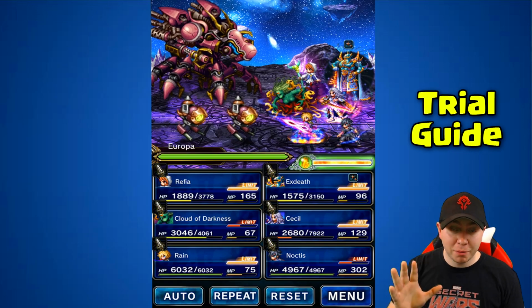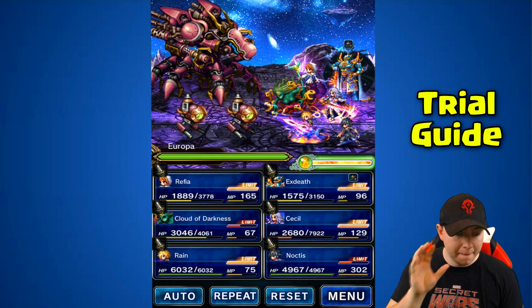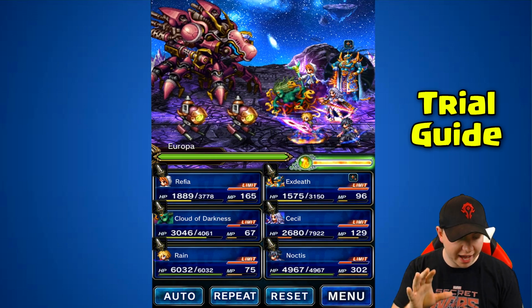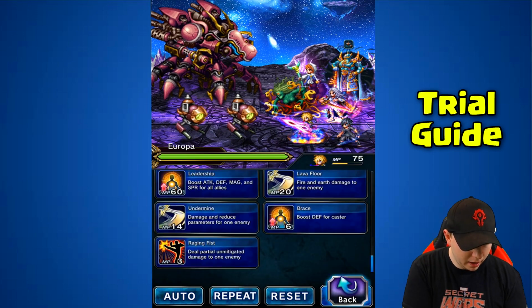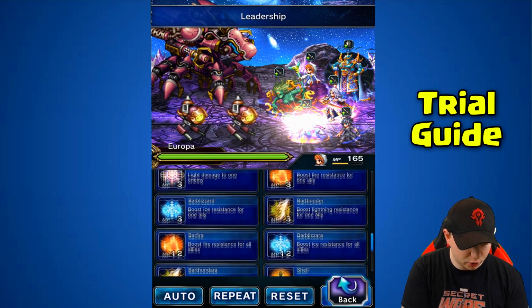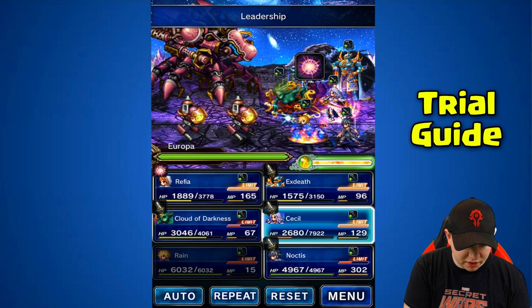Okay, guys, we're in the last part of the fight. If you saw through the speed jumping of the last match at the end of the Wyvern, I messed up because he did use his Needle Breath attack or whatever and left everybody really vulnerable to attacks here. And then we really need to buff up. So what we're going to go ahead and do is have Rain buff up, use Leadership here, buff everybody up. We're going to have Refia go ahead and cast Kiraja, and then we're going to have Cecil cast Provoke.